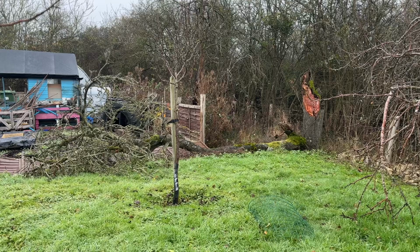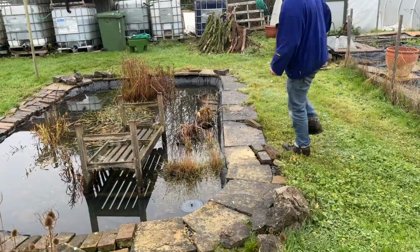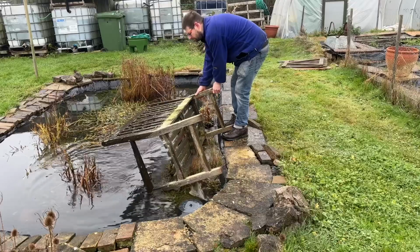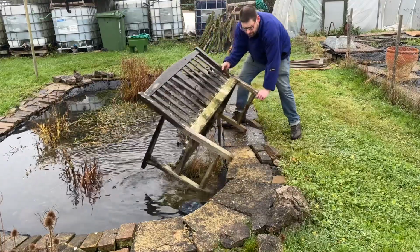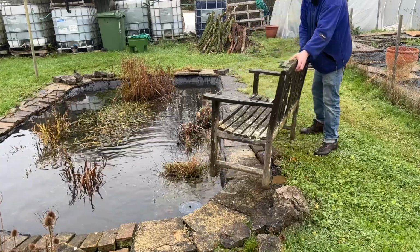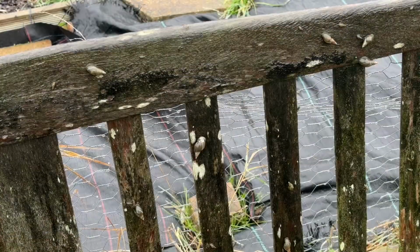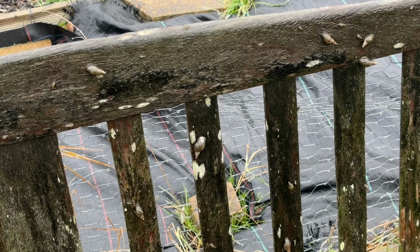I was just wandering over into the sort of orchard part to check our tree looks okay. Our plum tree. That wasn't too bad. That wasn't wedged in or anything. That came out easy enough. It is, however, absolutely covered in little water snails, but there's absolutely tons of them down there, which is a shame. But yeah, at least it came out all right and doesn't look damaged at all.